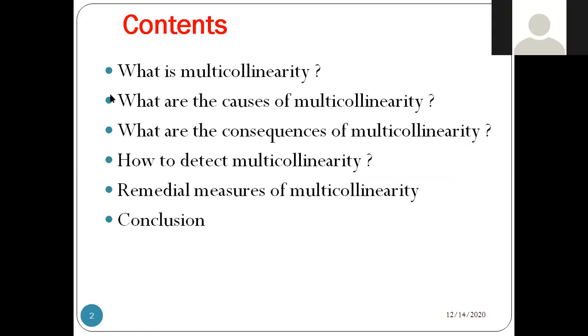In the previous class we discussed what is meant by multicollinearity. Can anybody say that? Multicollinearity means that if there is a relationship between two independent variables, it is called multicollinearity, if there is a covariance between the two independent variables. For example, if you write an equation y equals beta 0 plus beta 1 x1 plus beta 2 x2 plus error term, and there is any relationship between the independent variables x1 and x2, that is called multicollinearity.